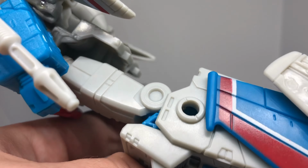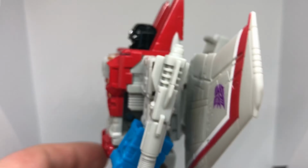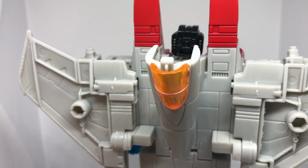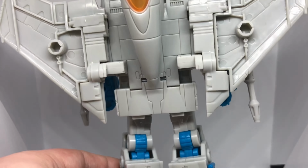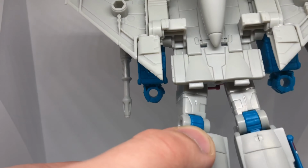Unfortunately, this isn't metallic. It's a nice flat blue. And to the back, obviously we have hollow wings for money saving, but we do have nice filled chins, which are part of the transformation.